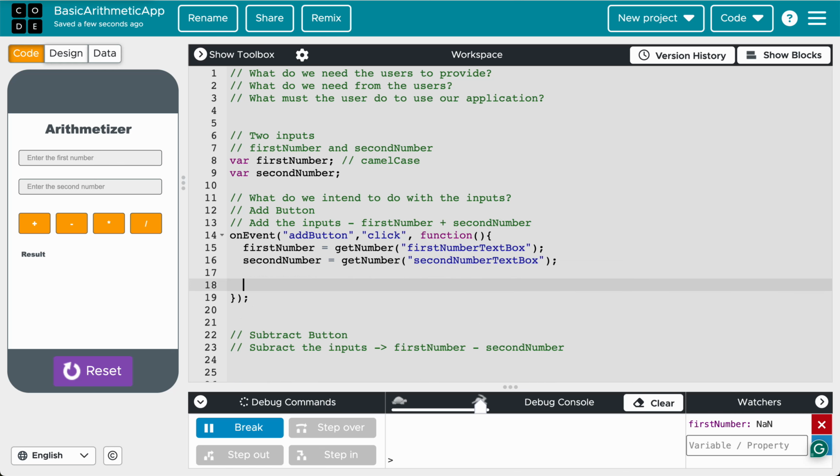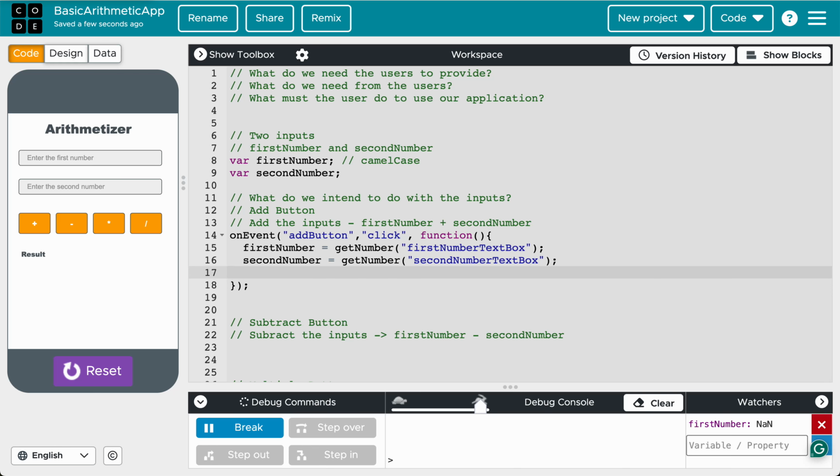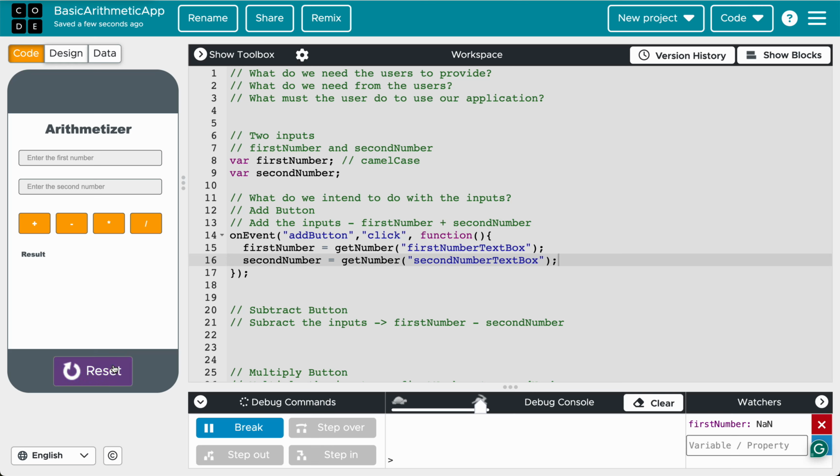And we're done with the inputs. So now we have this first number, we have the second number. In fact, if we go ahead now and run our application, so I'm going to reset this again and rerun this application, notice that first number is still undefined. However, if we have 12 and I hit this add button, what do you notice now?